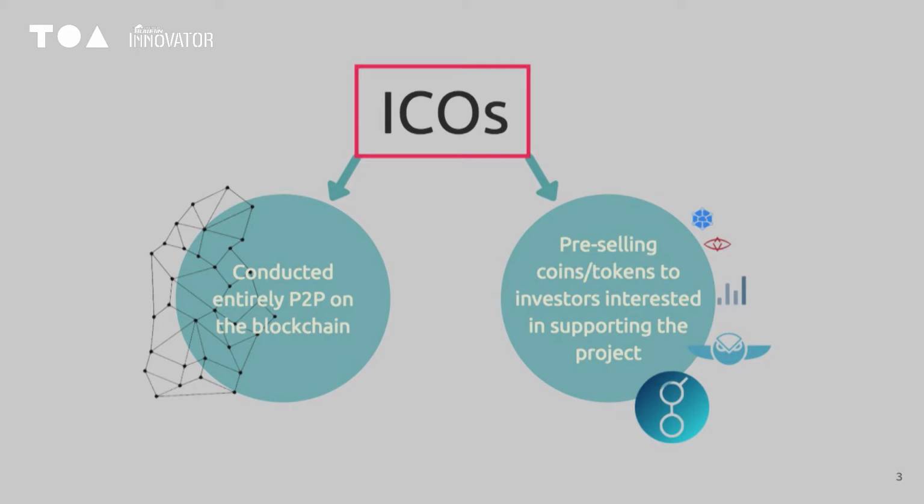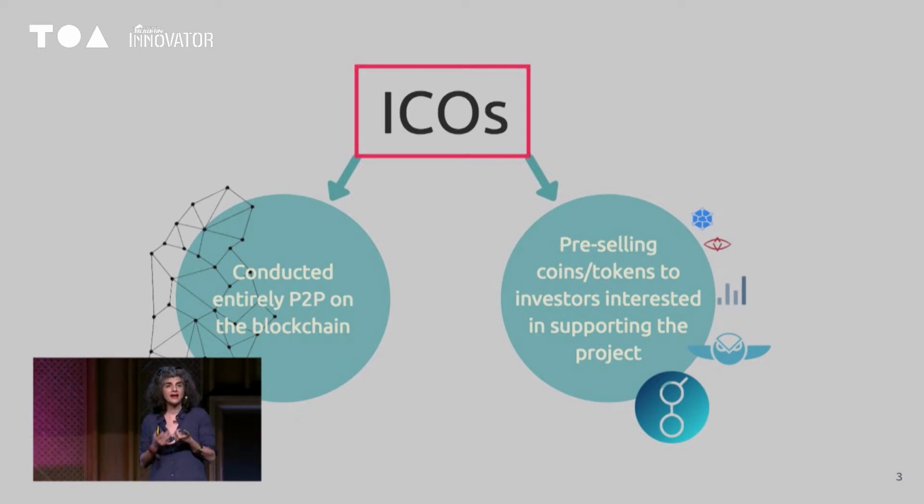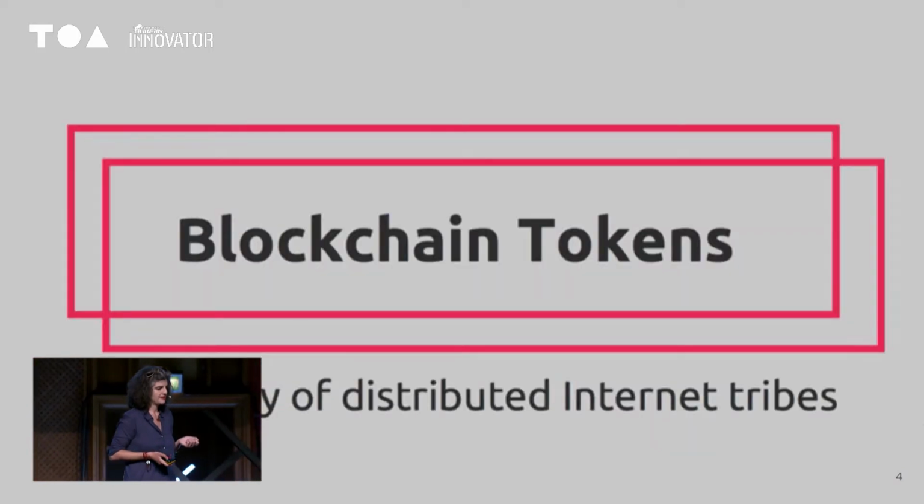which means that you or teams can issue tokens, native tokens of their products, peer-to-peer directly to people who want to invest into their projects. They don't need a bank in between, they don't need a platform like Kickstarter in between, and they don't need venture capitalists or any kind of institutions in between. So this is pretty amazing.